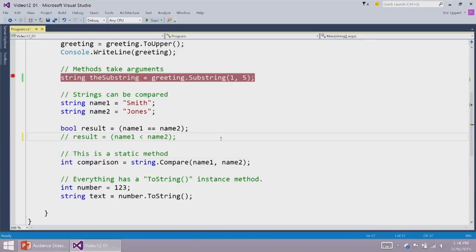There are a lot of different ways to sort things. You can sort things based on culture-sensitive rules, right, where you say that E with an accent on it is the same as E without an accent on it, right? We don't want to sort things on the basis of where that E with an accent happens to fall in the Unicode table. There are also ordinal sort orders, where we simply say, we're just going to compare these solely on the basis of what the numbers are. Right? The string.compare method uses a sensible comparison for whatever locale that your computer is presently in.